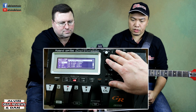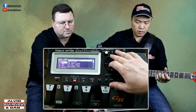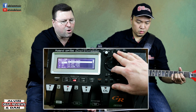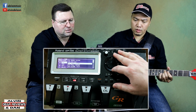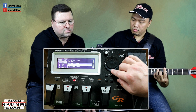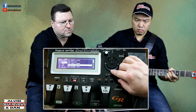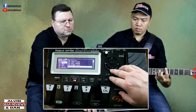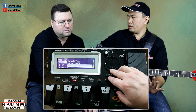So we can check maybe all of it, go through and let's see how it sounds. The guitar preamps. The first one is the Boss Clean. This is the Roland JC120. I like the jazz combo. Those are like five clean preamps, right? Yes, exactly. And now, I like it. I like the clean sounds.